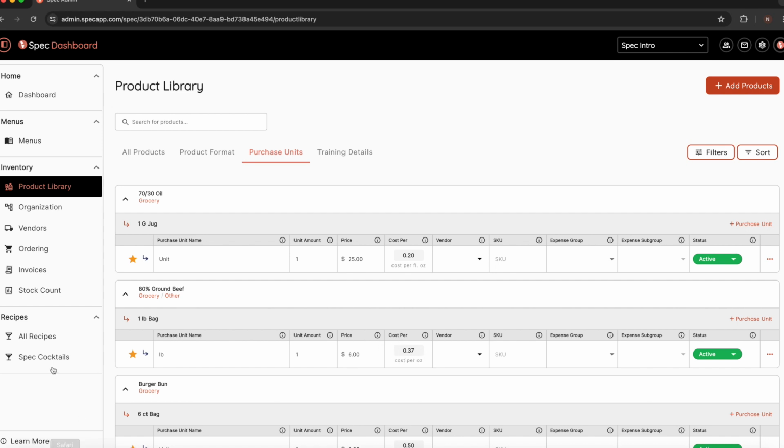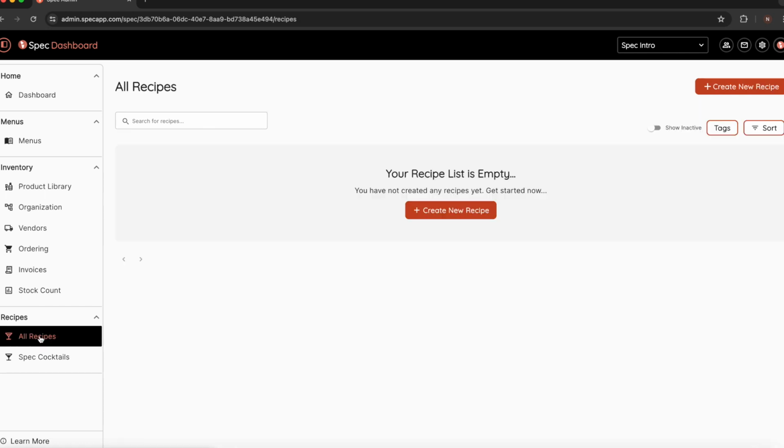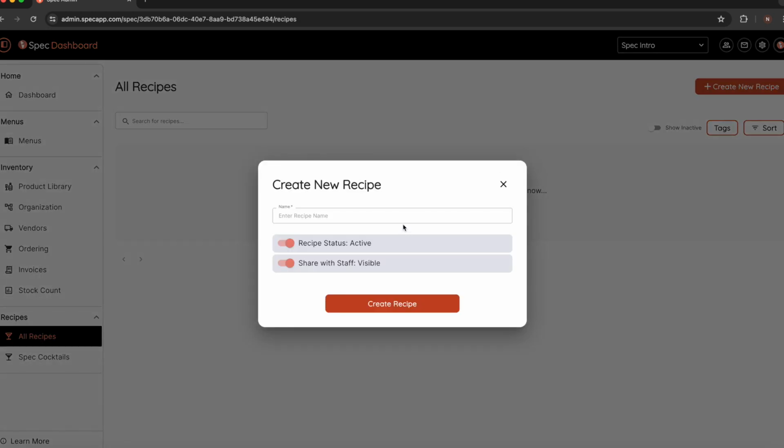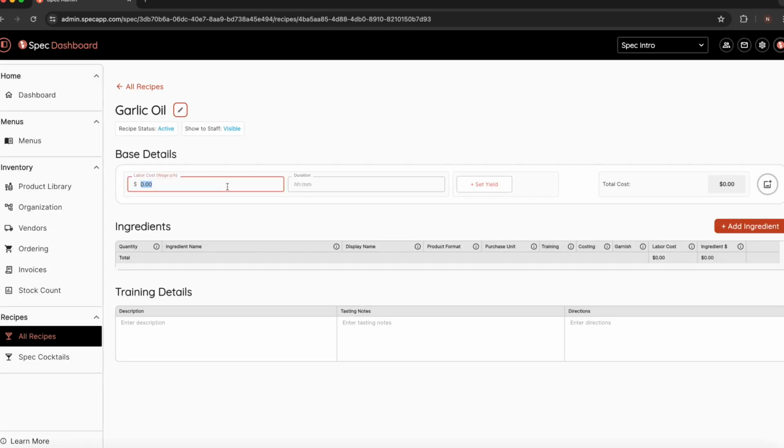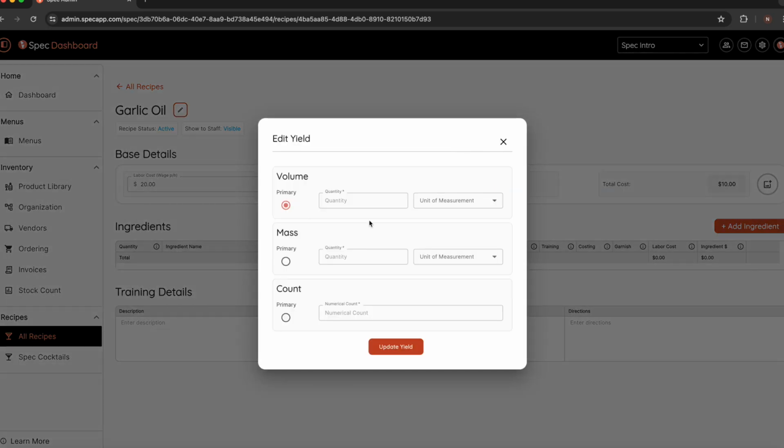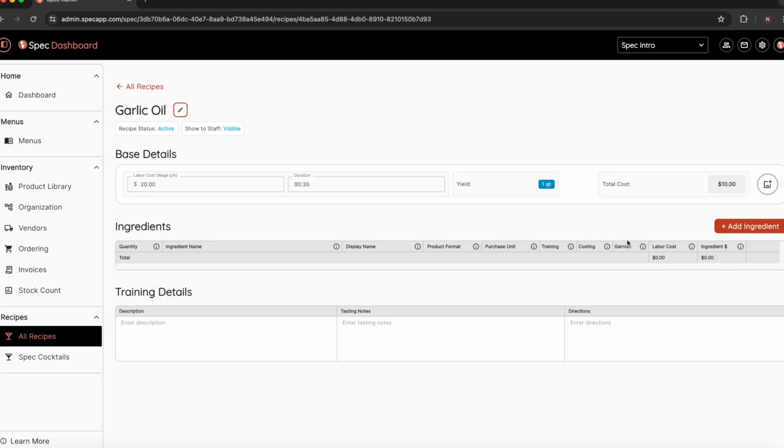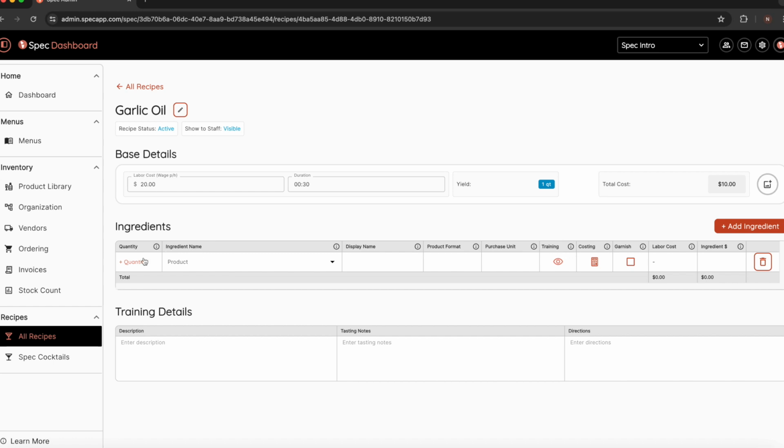Now we can head over to our recipes. We'll create a new recipe. This will be our garlic oil. We can add our labor costs, so this will be $20 an hour. It will take us 30 minutes to make, and it will yield 1 quart. We can add our ingredients.